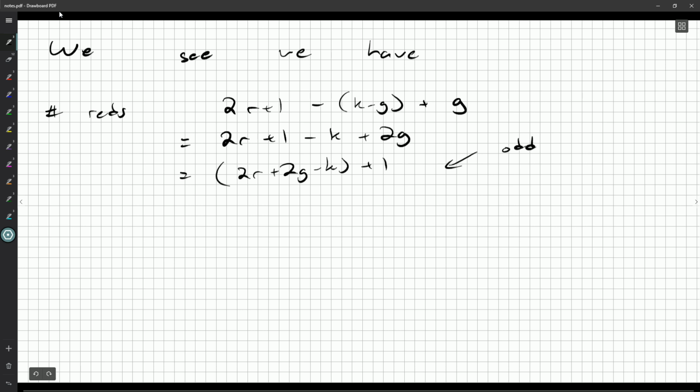This is odd, since K is even. Okay? 2R, 2G, that's even. K is even. The sum of even numbers is even. And then you add 1, it's odd. So we'll still get an odd number of reds.